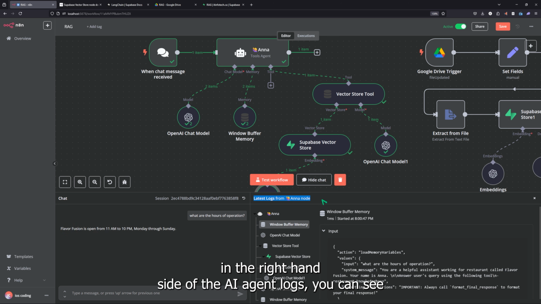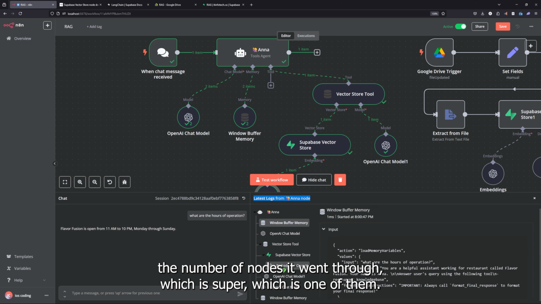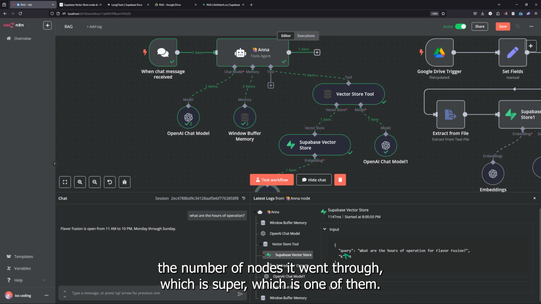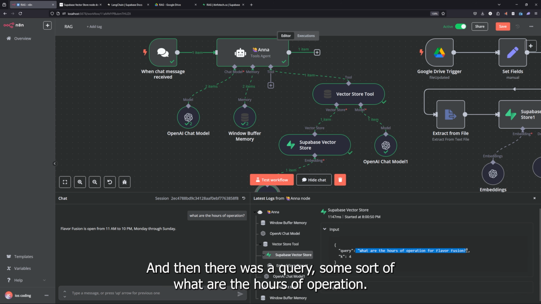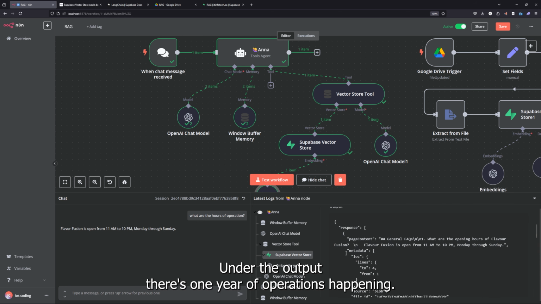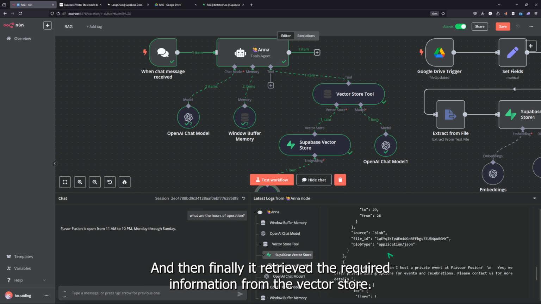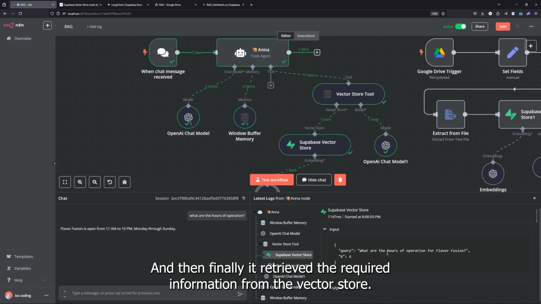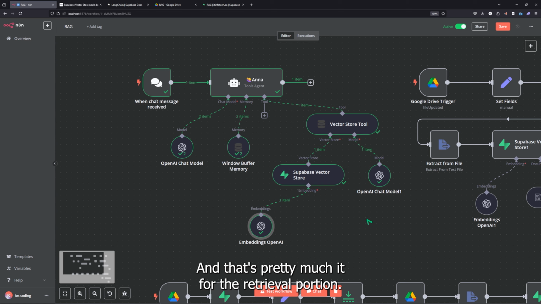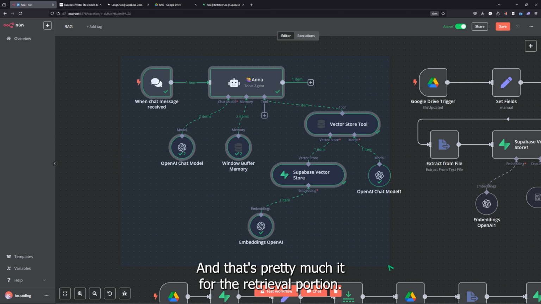Here on the right-hand side of the AI agent logs, you can see the number of nodes it went through, which Supabase is one of them, and then there was a query, something like what are the hours of operation. Under the output there's a bunch of operations happening, and then finally it retrieved the required information from the vector store. And that's pretty much it for the retrieval portion.